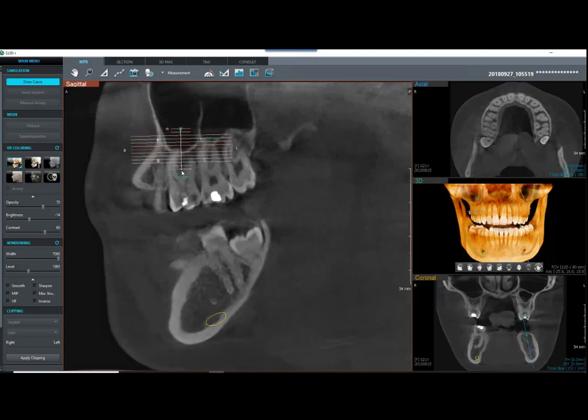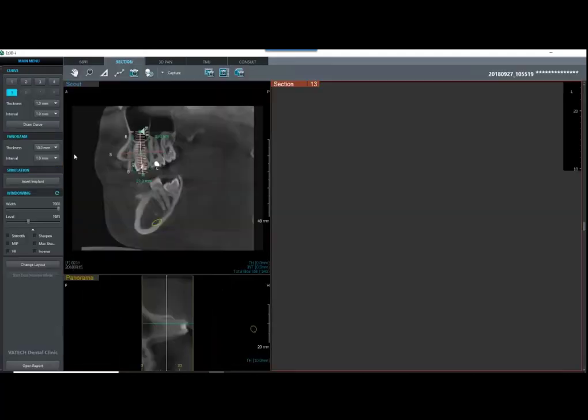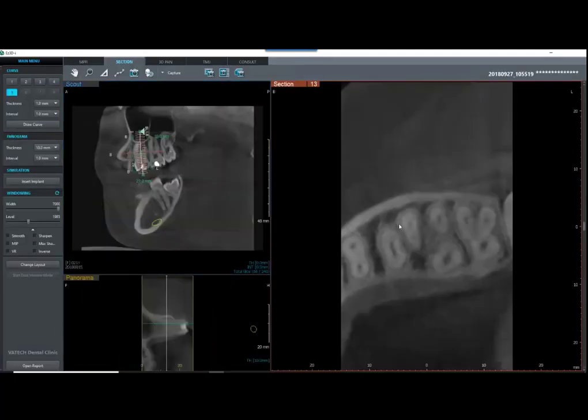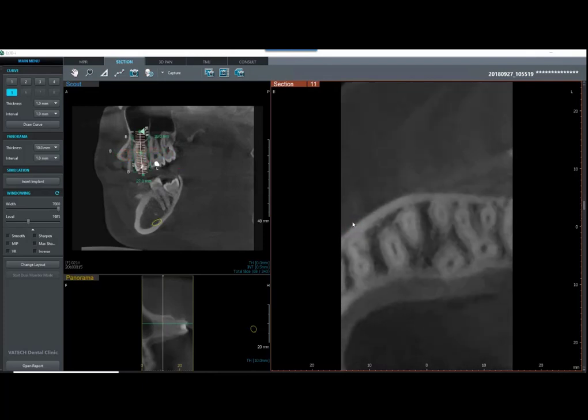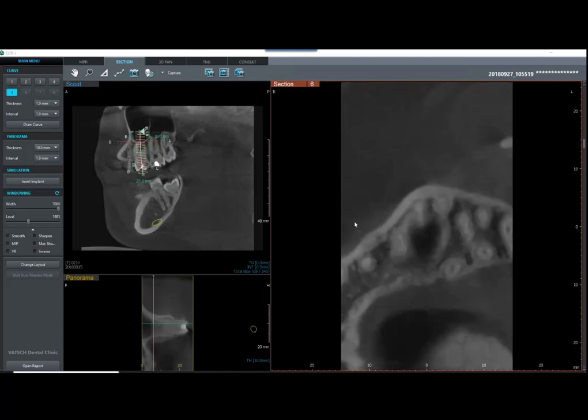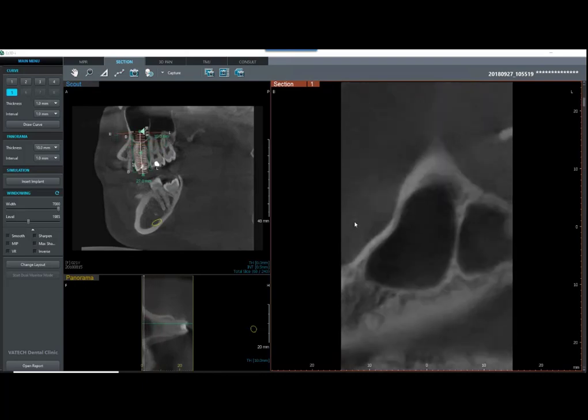We'll go right down through the furcation, right down through the occlusal surface, just clicking along the way. We can angle that, and then we can do a double click right in that airspace there. What that's going to do is a curve again, and now we're in the section tab, and we can just scroll through that. We can see it on the scout view. As we scroll through those slices, that red line will go up and down right through that tooth, and we can get a better look at it.